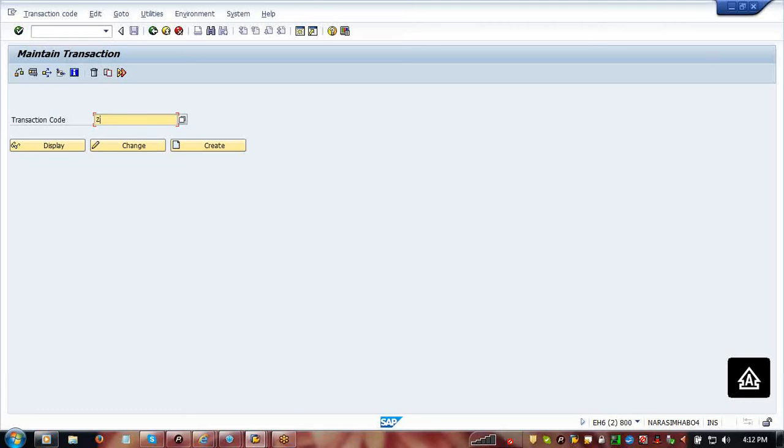So for example, in my current project, they have this naming convention where all the custom developments start with only Y, right? And currently we are implementing for Japan.